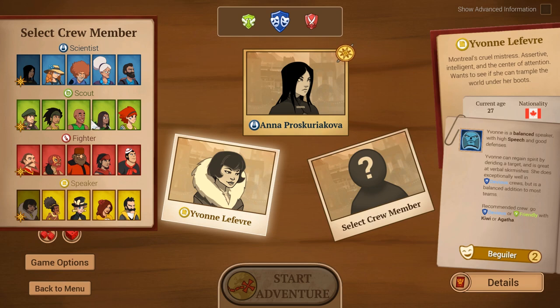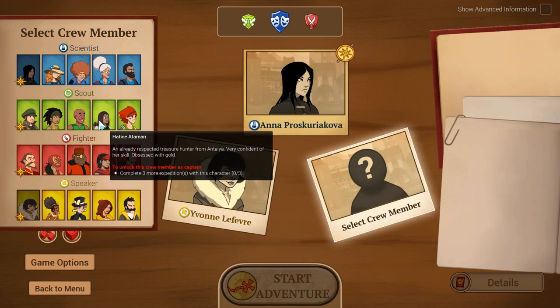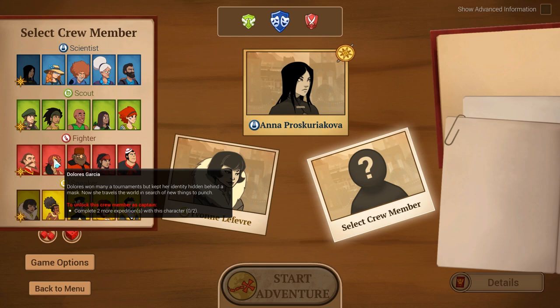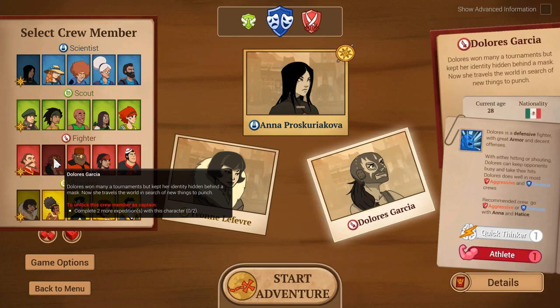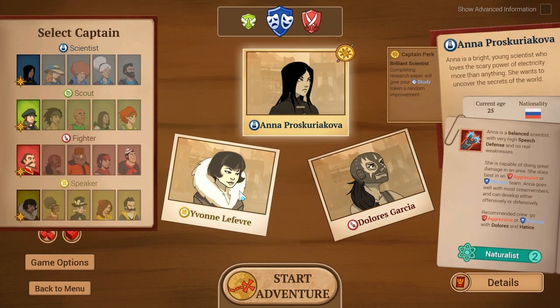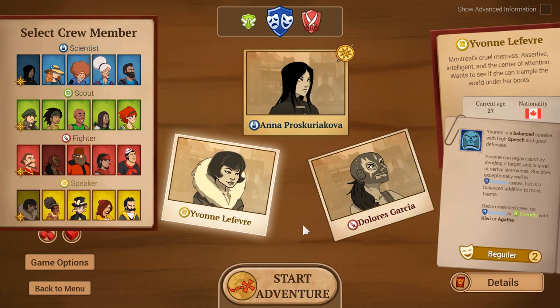And then we'll need a scout or a fighter for the last crew member. Since we've got two people who are fairly weak, they're not like glass cannons or anything, but they are fairly weak, I think we should probably go for a fighter. Dolores Garcia. Defensive fighter with great armor and decent offensive. With either hitting or shouting, Dolores can keep opponents busy and take hits. She does well in aggressive and devious teams. So she's devious, and she's devious. So she's got a fairly good devious team here.